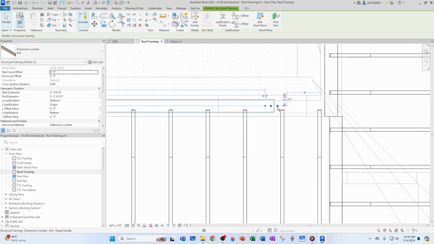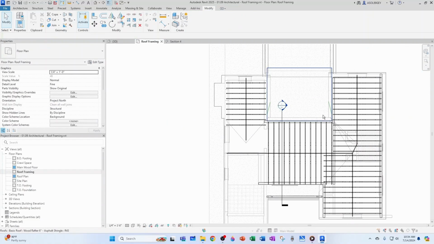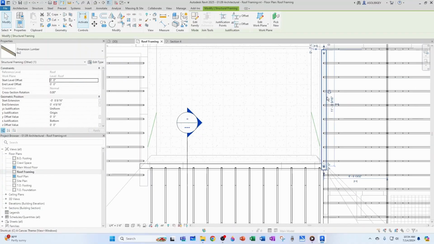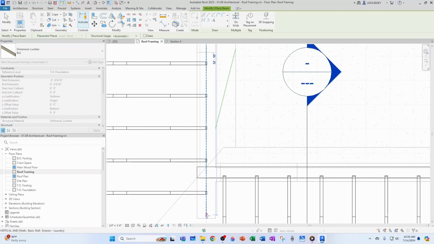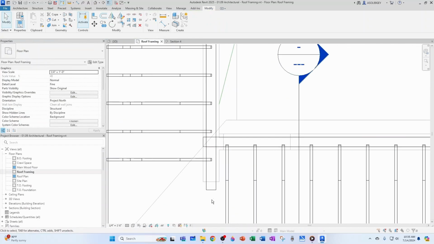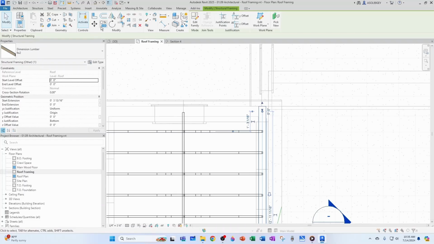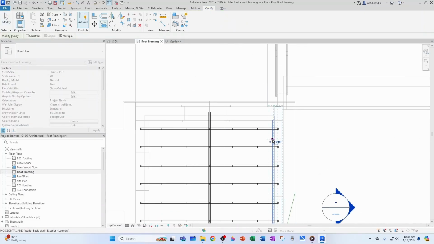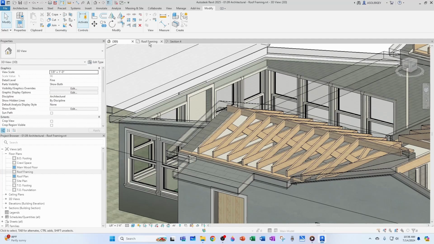And now we extend to here. And we shrink to here. And now we're missing the kitchen, so create similar. From here to here. Can shrink this a little bit. And then we can copy it over from somewhere in the middle of this wall to somewhere in the middle of this wall. Let's take a look at our section.